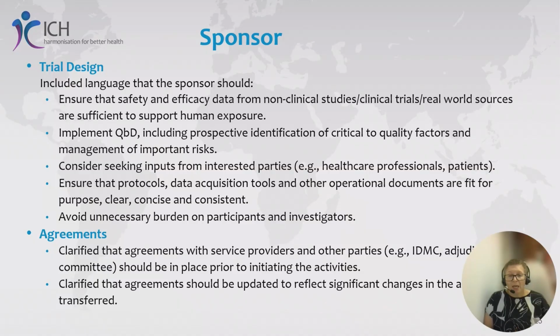Also, we talk about engagement of other interested parties to help in the trial design. This is also seen in E8R1. So we talk about engagement of patients, patient advocacy groups and healthcare professionals to really build a trial which is fit for purpose for that particular patient population. And of course you want to make sure that the protocol and other data acquisition tools and other documents, for instance a data management plan, are fit for purpose. Once again we're trying to make sure that things are clear and concise.